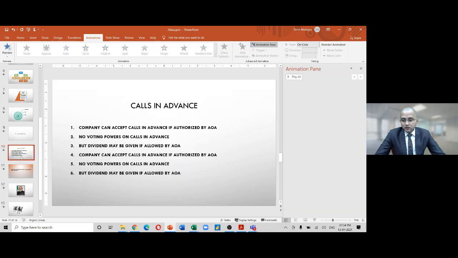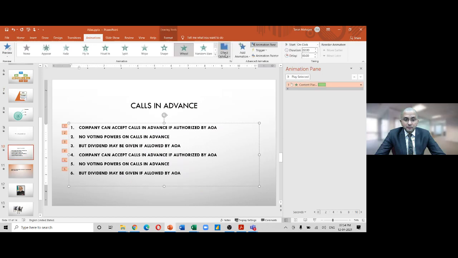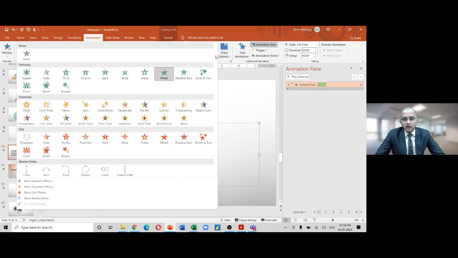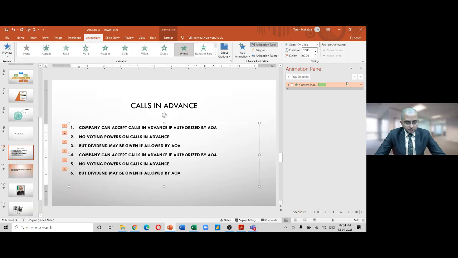Okay, let's get back to this text slide. And then you have a whole category of animation. Entrance animation, that something comes in the slide. Emphasis animation, that it remains in the slide, but it is emphasized. Suppose I want to remove this animation. How to remove the animation? It's very simple. You click on this animation and hit the delete button. So the animation will go away.